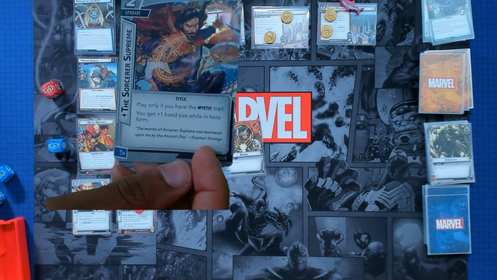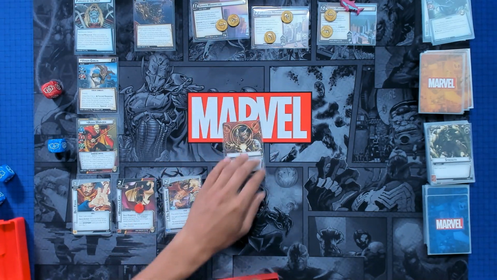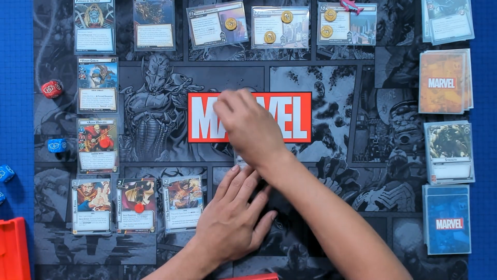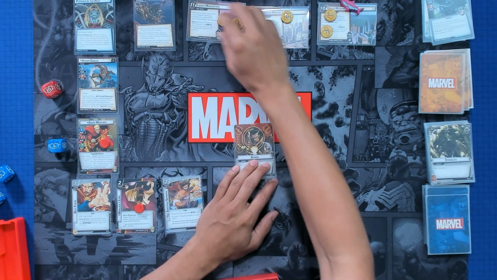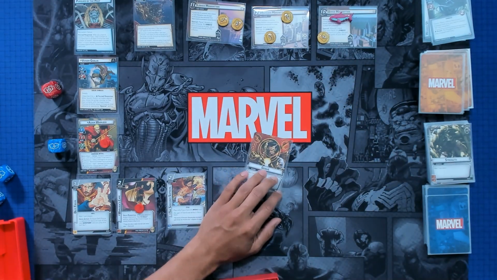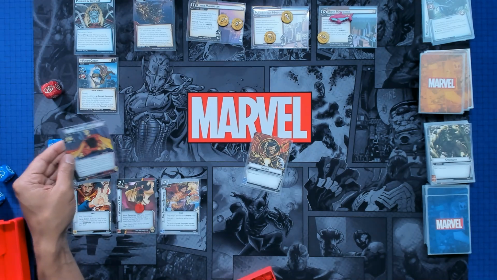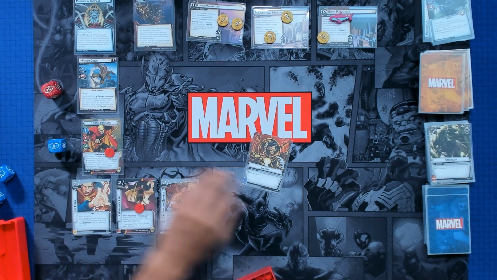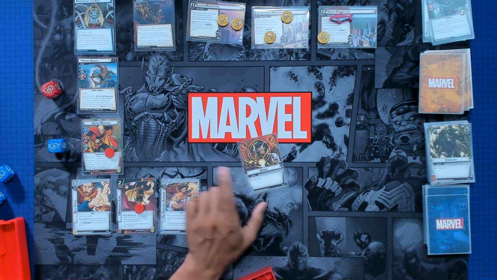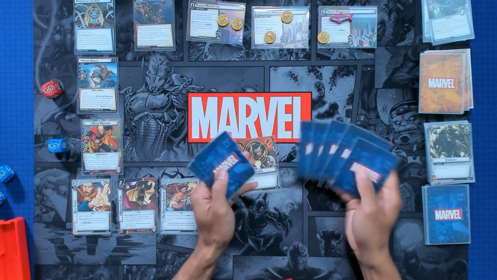So only play if you're a Mystic. You get +1 hand size. We are going to thwart that. No, we're going to thwart it from here. And we're going to stay this way, and we're going to draw up. So we're going to draw 5 cards.